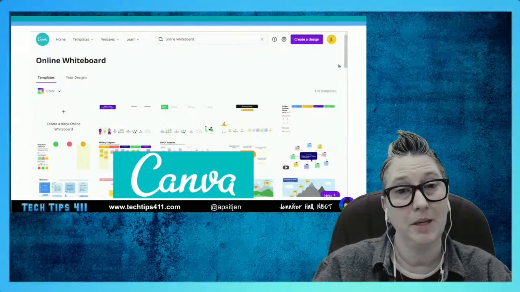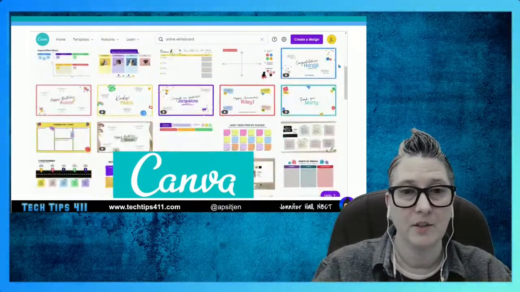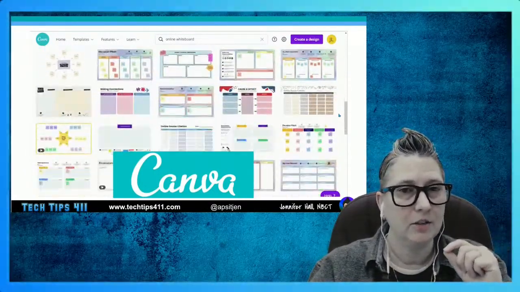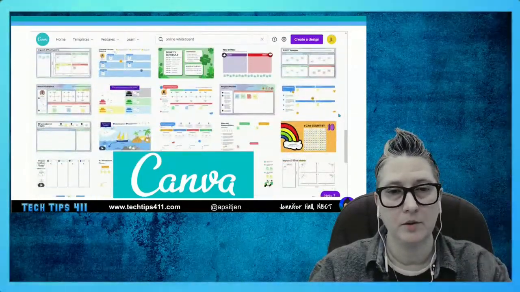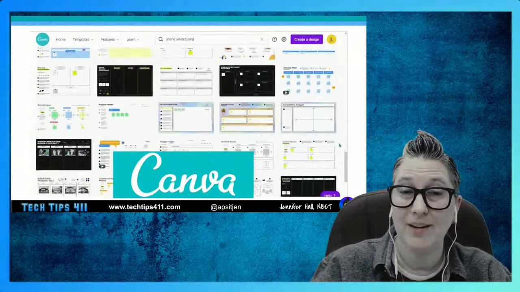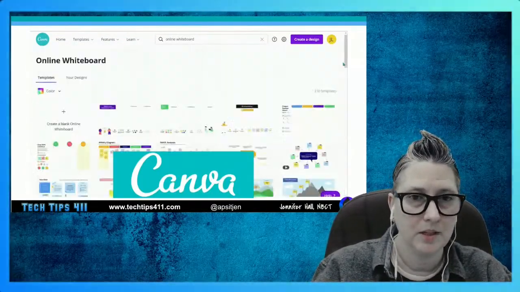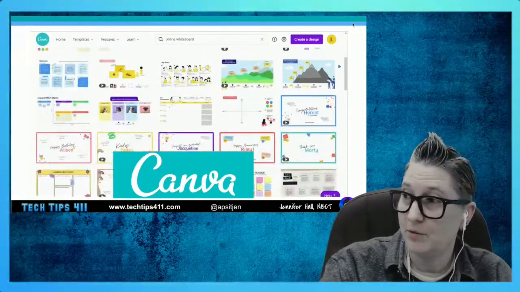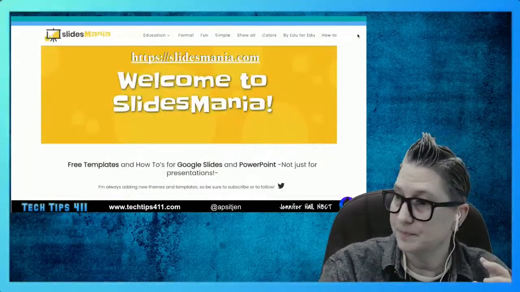You can customize it, so you could actually take it and turn it into a 3-level activity. You could have the on-level activity, you could duplicate it, and make the changes for your emerging learners, and change it again for the accelerated learners. And those can then be downloaded as images and brought into Slides or Jamboard for students to complete those activities. So I just think that's a bonus tip there. If you're not using Canva, you definitely should be. It's one of my absolute favorite things.